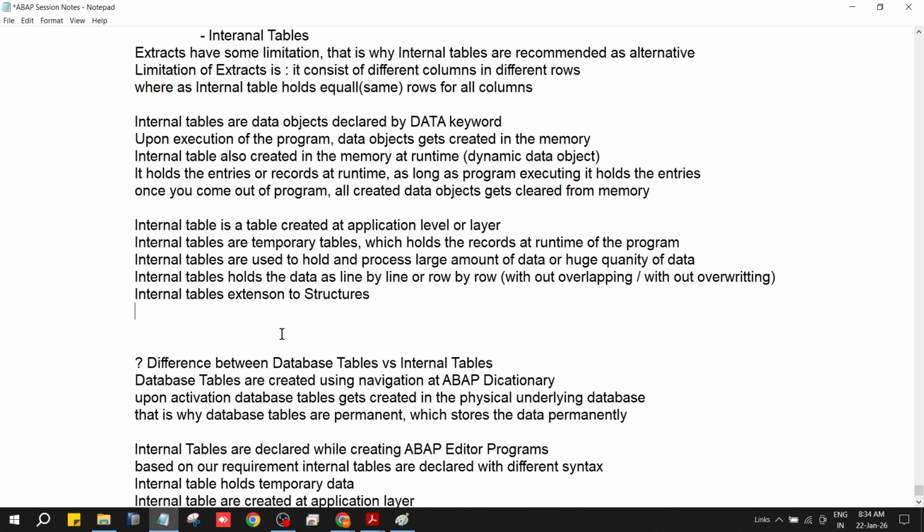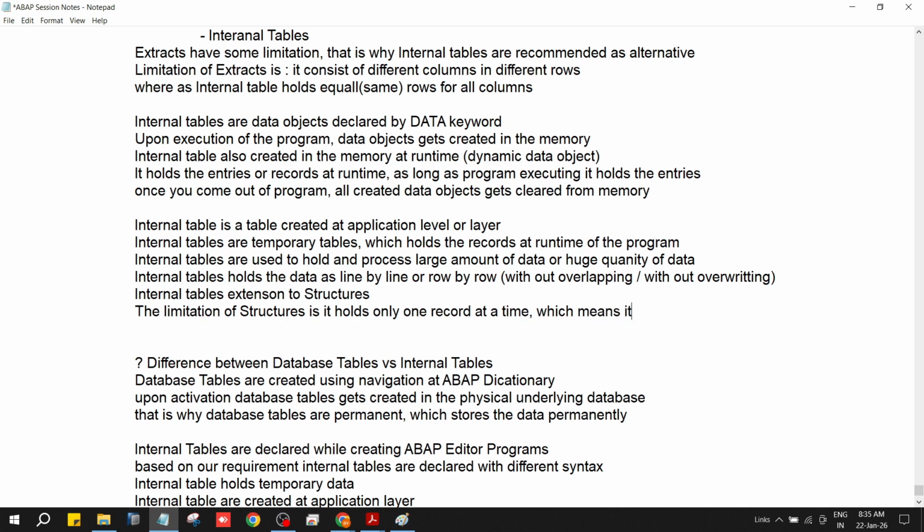Extension to structures means it overcomes the limitation of structures. What is the structure's limitation? It holds only one record at a time.